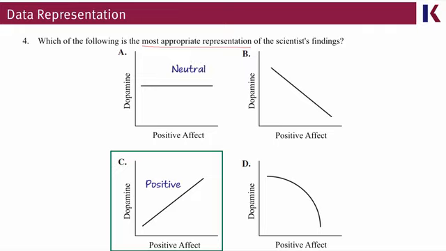We see that as the affect level increases, there's no change in dopamine levels. Answer choices B and D both demonstrate negative relationships. In this case, as the affect levels increase, the dopamine levels drop, or as the affect levels decrease, the dopamine levels increase. While both of them are negative relationships, there is still a slight difference between these two graphs. B represents a linear relationship, while D does not. So we've seen how one relationship can be demonstrated on a graph, but let's take a look at more complex relationships and those between multiple groups.